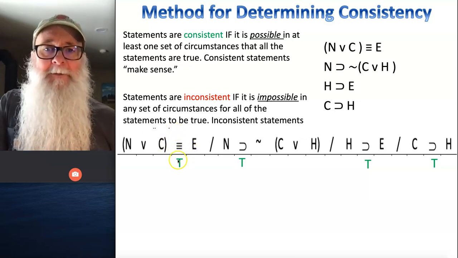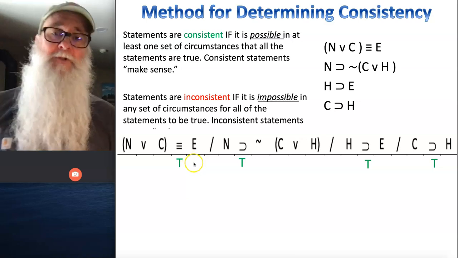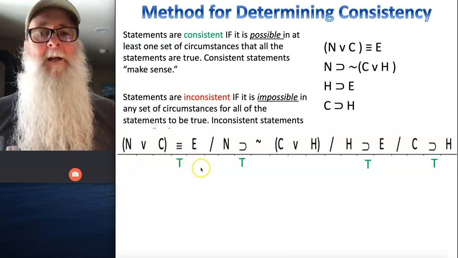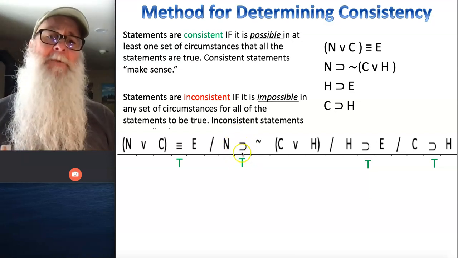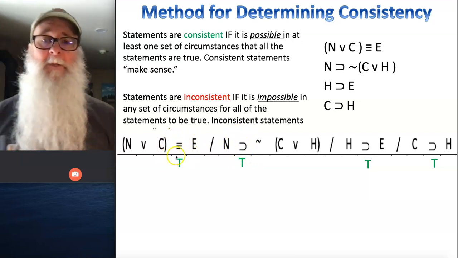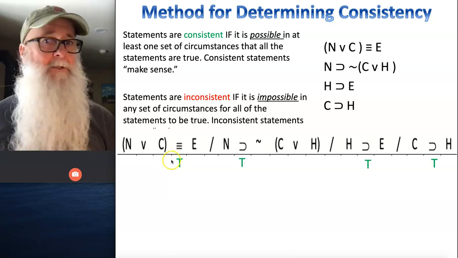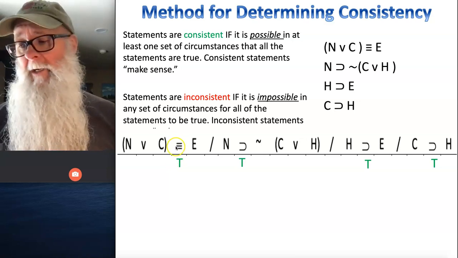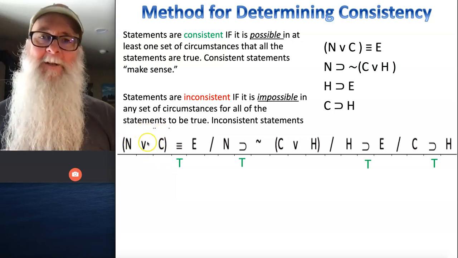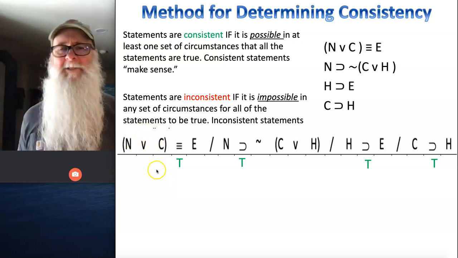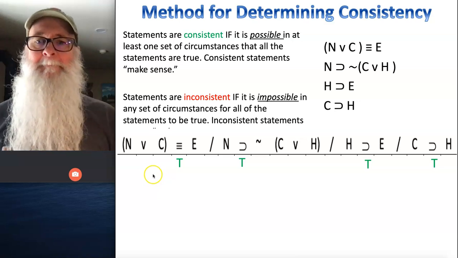Triple bar can be made true in 2 ways. It's true anytime both sides of the triple bar have the same truth value. And your horseshoe can be made true in 3 different ways. So we might think that going with the triple bar here is the way to go, since it's true with fewer true-false combinations. But we've got this funky wedge statement over here on the left-hand side, and wedges can be made true in 3 different ways.